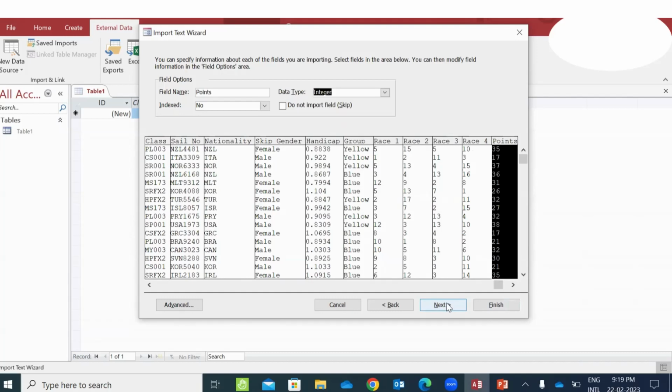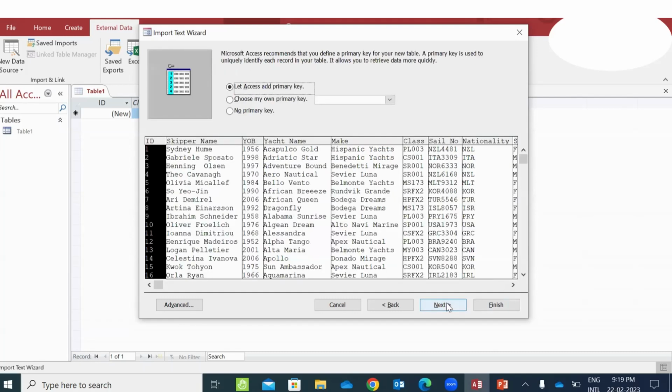Now, once I have done everything, I'm gonna click on next. Another part. Here, this is the time when you have to assign a primary key to your table. Now there are two ways. Number one, if it's mentioned that you can pick any primary key of your choice, then you can.